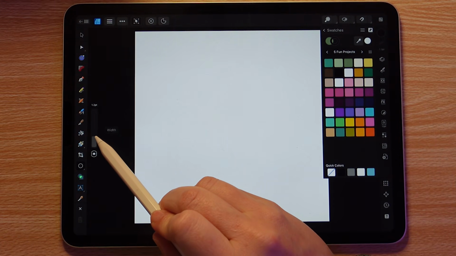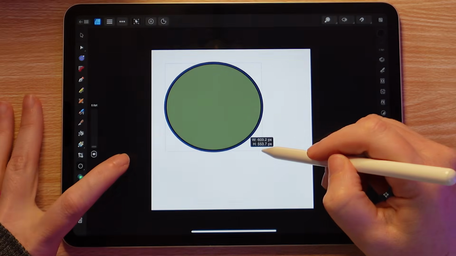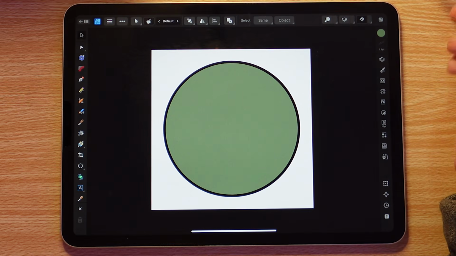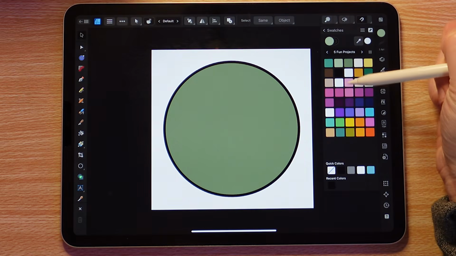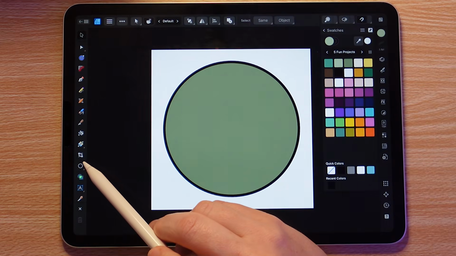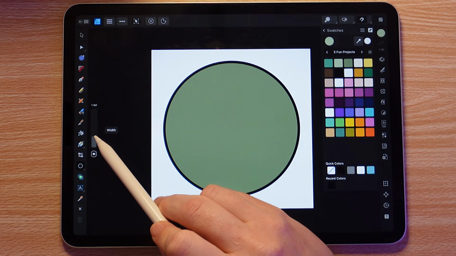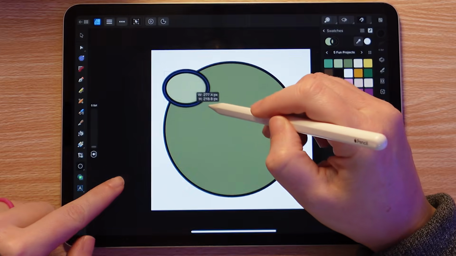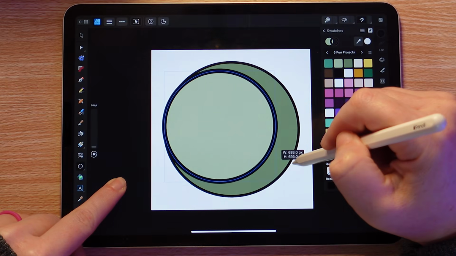To make the outline stand up, I'm going to turn up the thickness just big enough so that it stands out. Now I'll make another inner circle, and I'll choose the lighter green, but I want to make the black outline even thicker, so I'll increase the outline size. And I'll make the circle a little smaller than the first one and then center it to the first one.